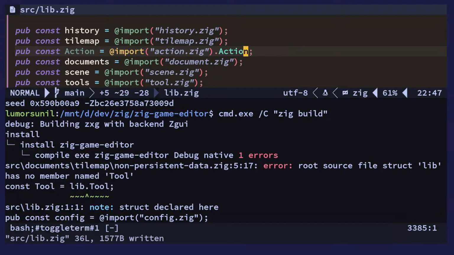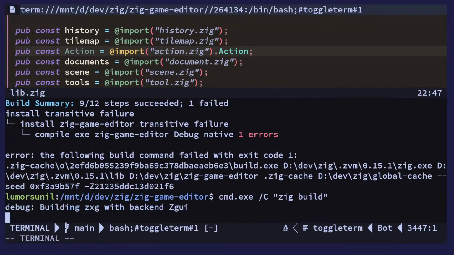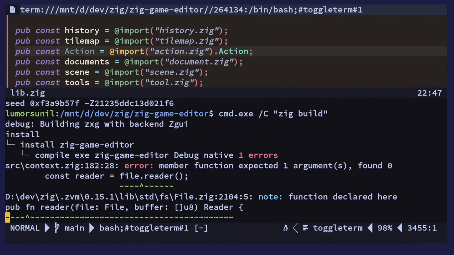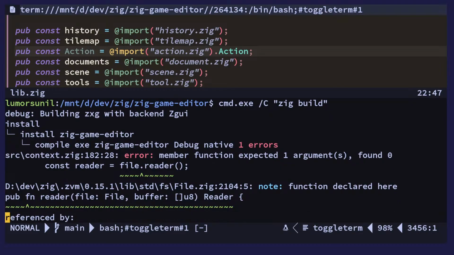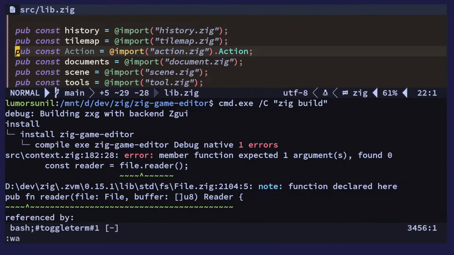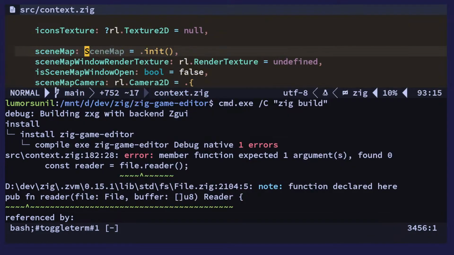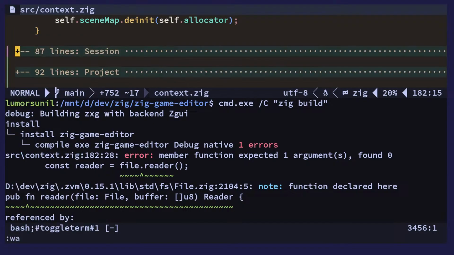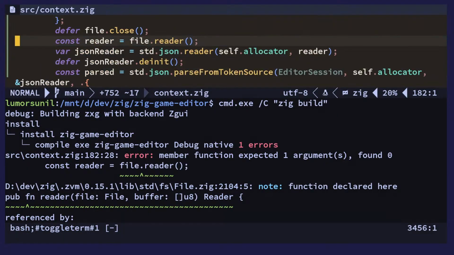I'm currently upgrading from 0.14 to 0.15, and the reason why I have to do these changes is because I was using namespace basically everywhere, and they removed it. So now I have to redo a lot of the things that I took for granted before, which I shouldn't have, because I knew it was going to disappear, but I did it anyway. I don't know.